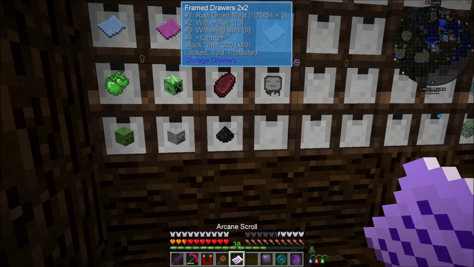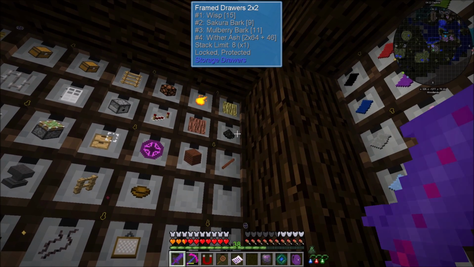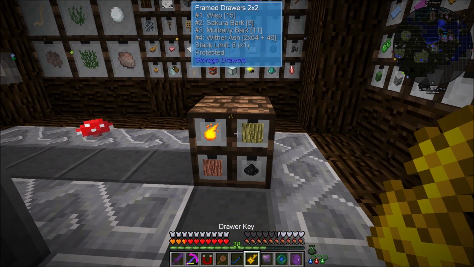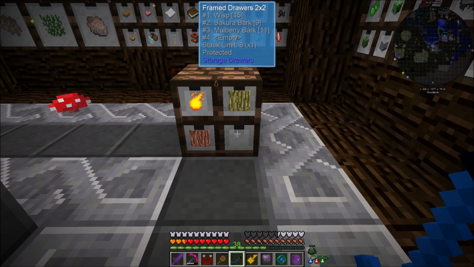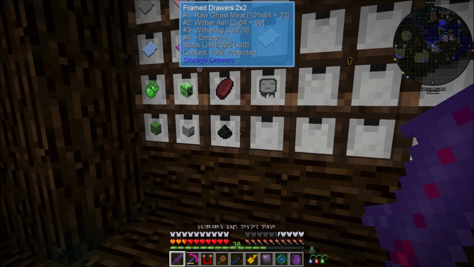So, but we'll just drop our Wither Ash in there and our... Which is strange because the Wither Ash is not... Oh, I have Wither Ash right there. I'll tell you what, let me grab this. Now, set it down right there. Let's go ahead and unlock this. And there we go. We'll just pull out all the Wither Ash, because I'd rather have it in here instead.